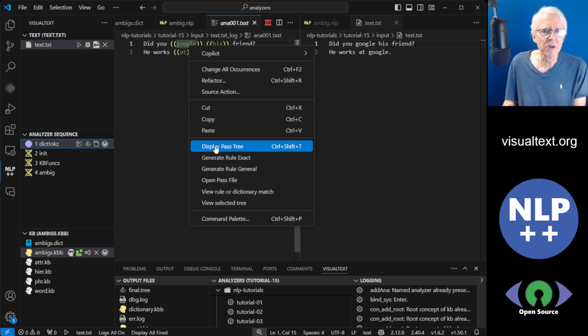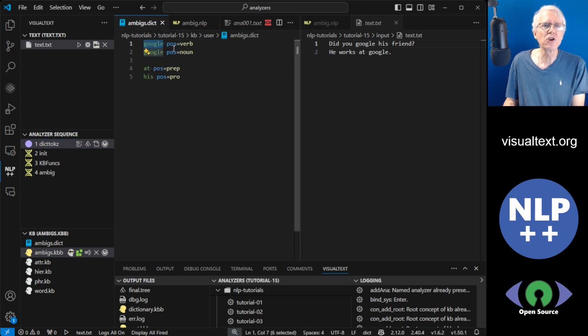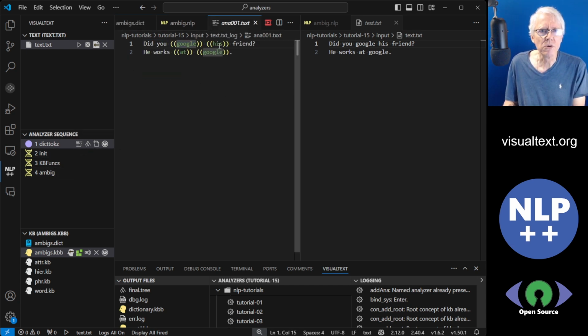And this comes from the dictionary. In fact, if you say view rule or dictionary match, it will show you, oh, it came from the dictionary. Okay, so that is a nice feature that we've just added recently too. So on the tokenizer, you can look at what it's matched, and you can then right click on this and see where in the dictionary it's looked it up.